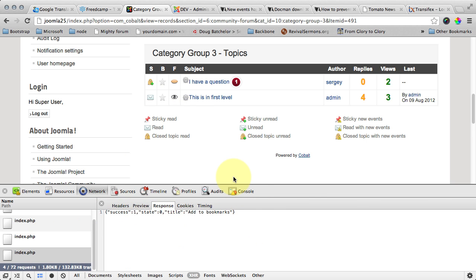The reason you have to know all these things is not because Cobalt is too buggy, or not good enough, or not ready for a production website. The reason is that Joomla is multi-module. You can install different extensions and different plugins, and it depends on many things like MooTools. Some people try to use jQuery in extensions, and when jQuery and MooTools are loaded at the same time, if it's not done properly, it can produce errors.